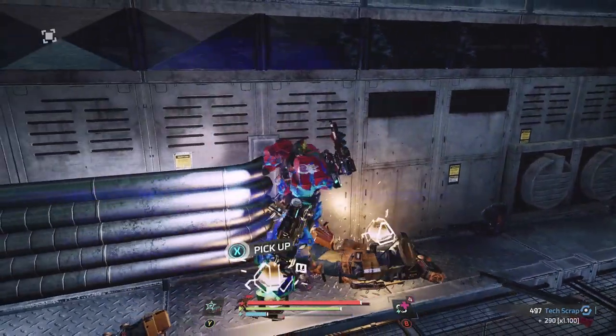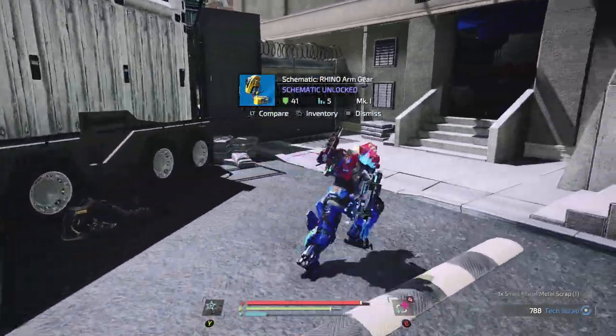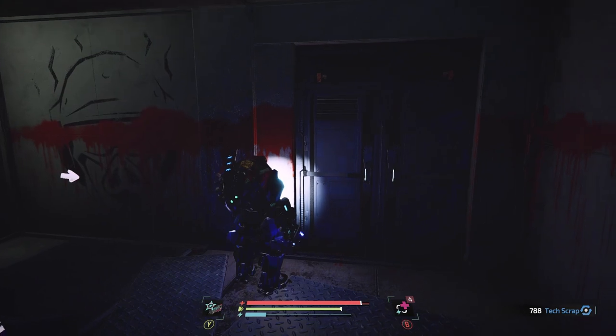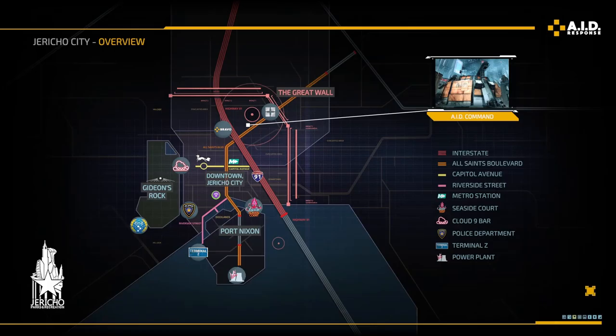And actually, what I'm going to do, I'm going to farm him really quick so we get the whole set, because it's just these two guys, and this is a decent spot to farm it. You can just go in and out of this door to farm it. There are other rhinos throughout the levels that you won't need to worry about farming if you don't want to, but I'll just do it.